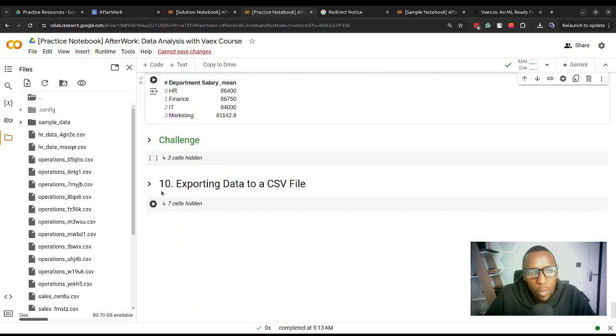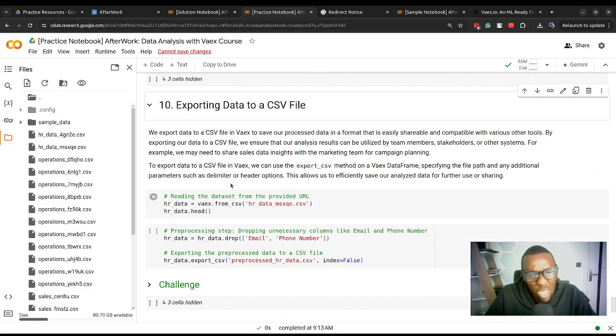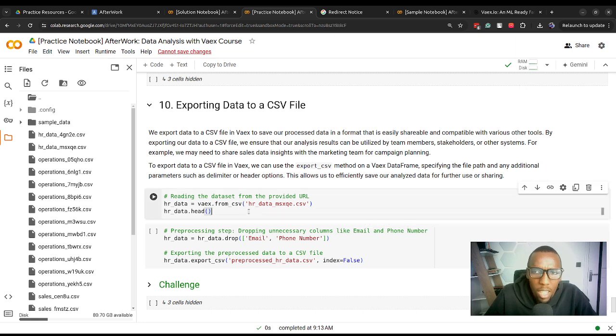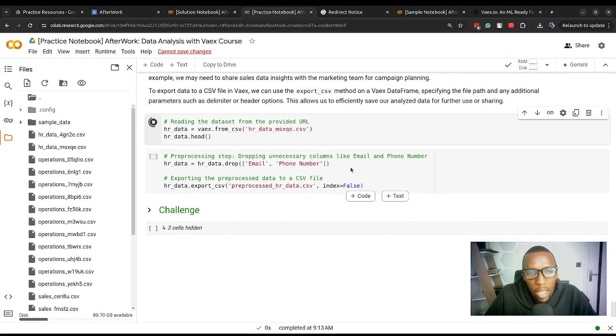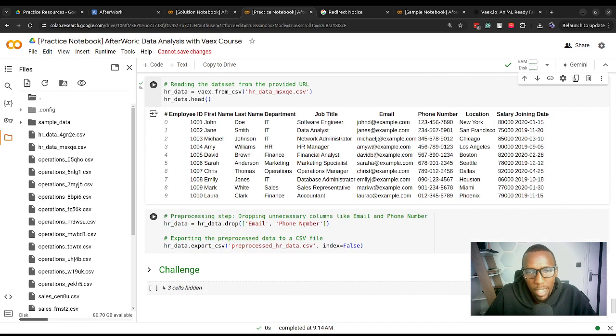All right, lastly, we can export the data that we have to various formats. We're just exporting to CSV as an easy example, but again, if we look into the documentation, there are other functions we can use to export the data. So here we're just going to read this data, and then we can drop the columns that we don't want.